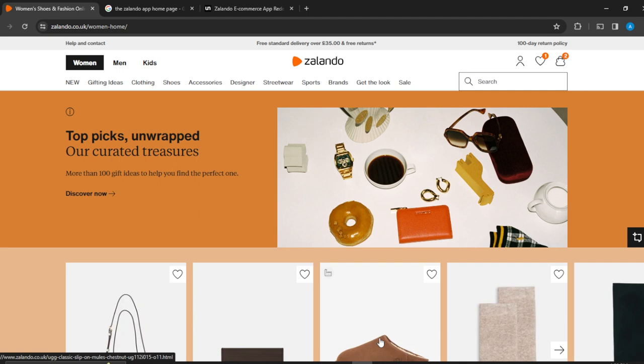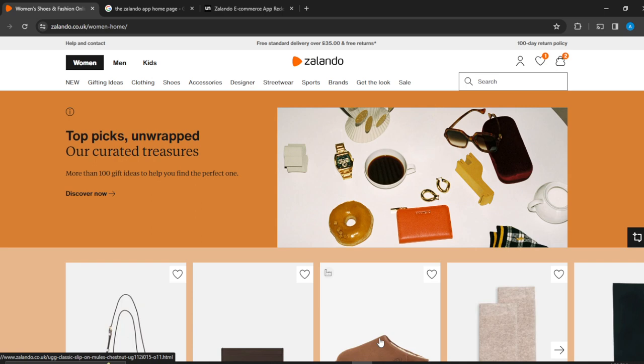First things first, you need to get the Zalando application, and of course, how do you do that? Head over to your phone, and you can use your App Store or your Google Play Store. Let's say we're using Google Play Store. Head over to the search bar and type Zalando, and it's going to show you a prompt where you need to install. Click on the install button. Once you click on the install button, you'll be able to download and install the application.